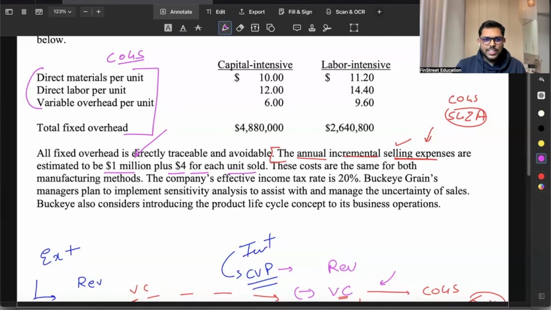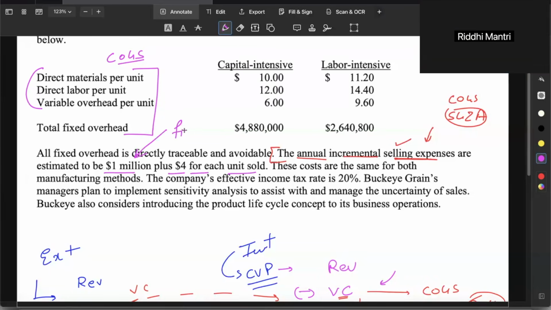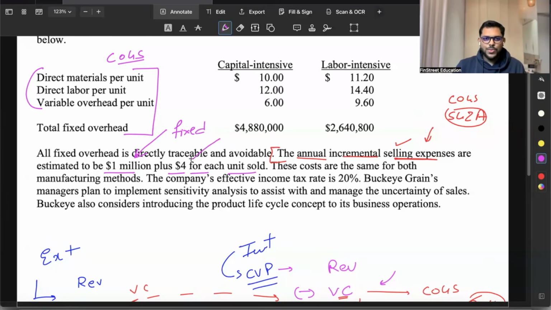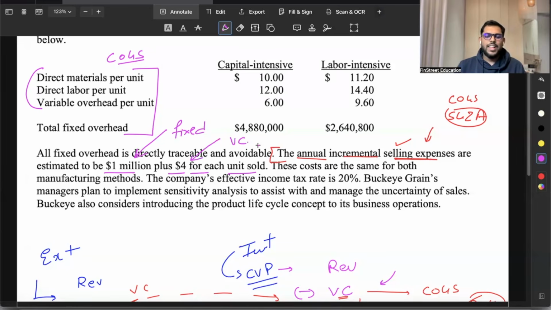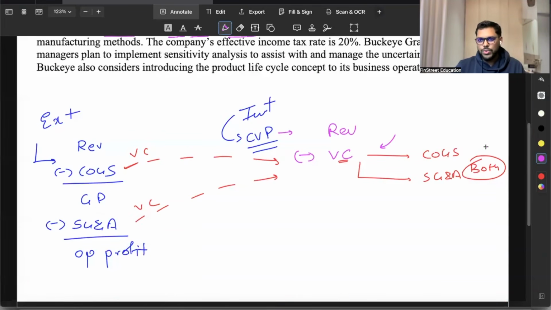This 1 million, is this fixed or variable? Think about it. Fixed. Perfect. Good. This is fixed. Next, ये जो $4 per unit है, what do you think? Variable cost. Okay. That was the hint I wanted to give you. यहाँ पर I have highlighted a VC for you guys. They have already mentioned it as VC. And while considering, you know what to consider under VC. अब calculation में गड़बड़ नहीं होना चाहिए.